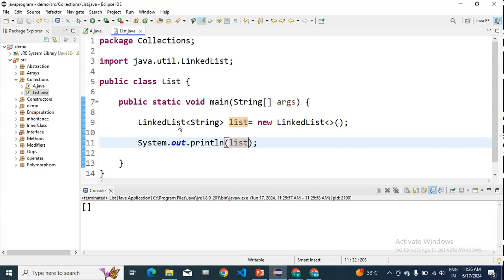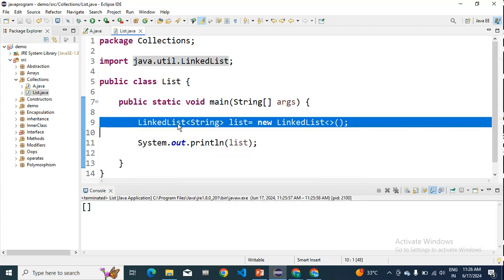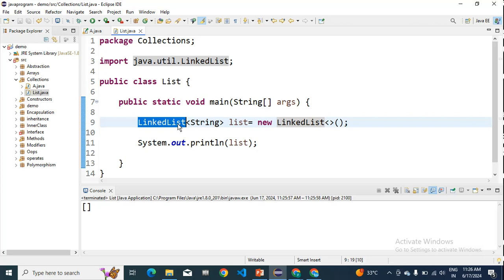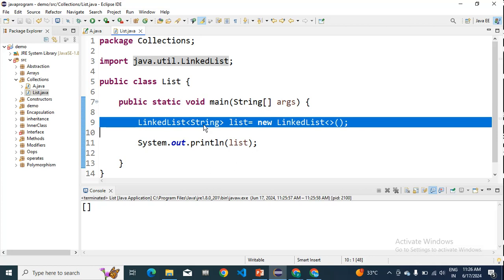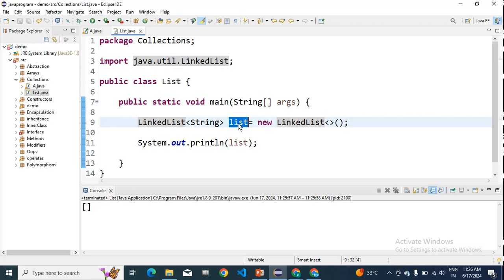Sorry, this is an interface, and we have created and imported it and passed a type over here, that is string, and everything will be stored as strings. The reference value will be the list. So using the list only, you will be accessing this array's data. Okay.